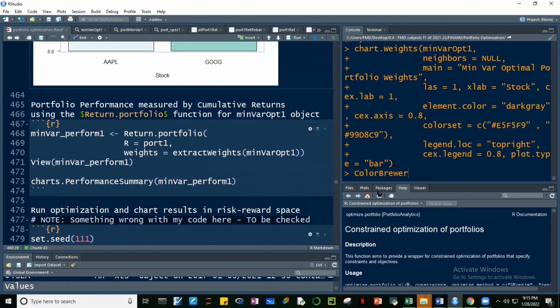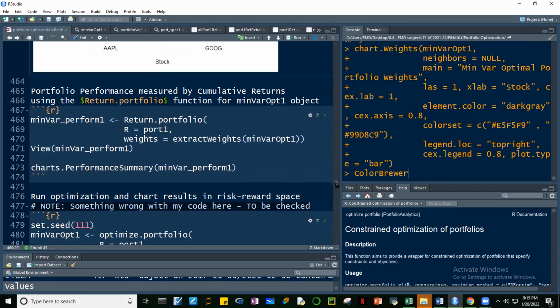Okay, so you can plot. And you can also look at the performance of the portfolio. So here I'm creating an object mean var perform 1. This one, guys, we're getting the return of the portfolio from our port 1 object, but the weights are not 50-50. What are the weights?